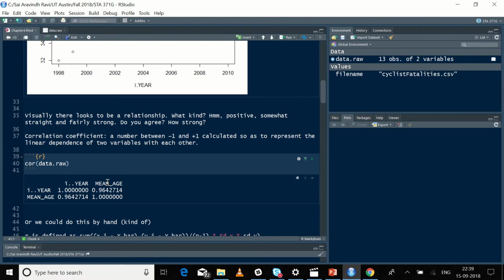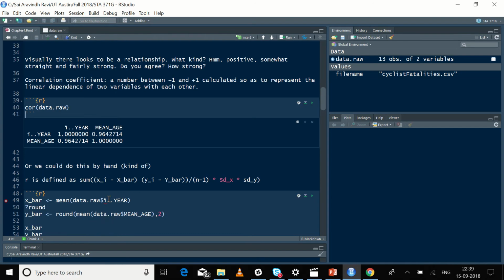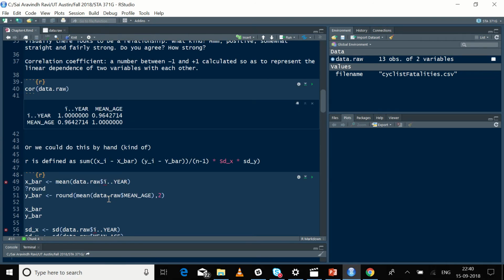And as you can see from the screen, year is obviously exactly correlated with year because it's the same variable. So you see an index of 1. Again, age with age is 1. But you can see that year with age, it's 0.9642, and hence age with year is as well 0.9642. That's the easier way of doing it.